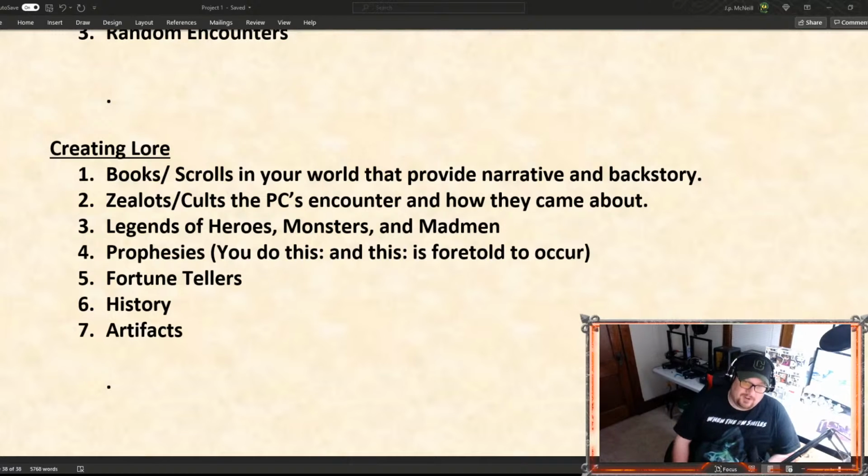So again, I know this has been a quick run through. It doesn't have to be complicated, like I said. Creating a campaign is as much work as you put into it as you get out of it, but at the same time, it doesn't need to be overly complicated.